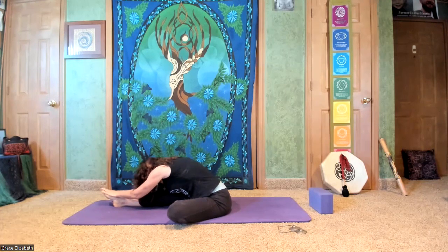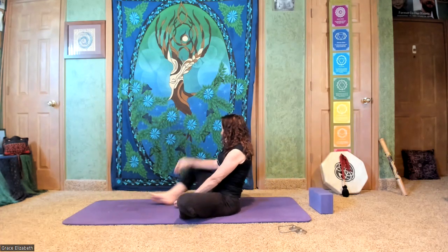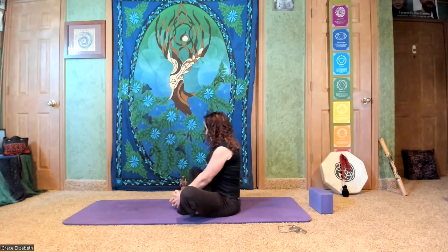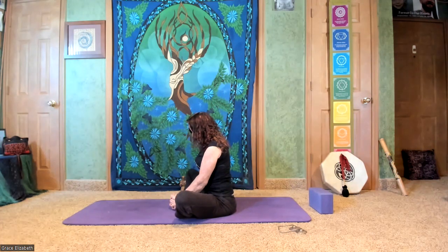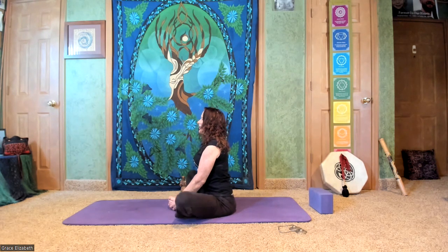And on your next inhale, coming up. We bring those feet together in our bound angle, Baddha Konasana butterfly, wrapping the hands around the feet. You can open those feet up a little like a book. And let's flap those butterfly wings. Bandhas are engaged. Keeping that prana moving through the body with the breath.